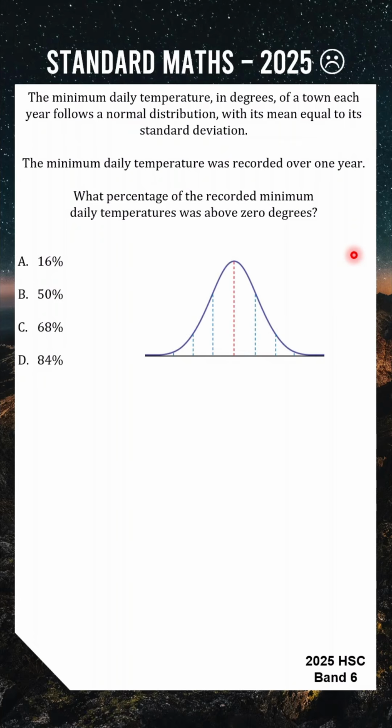I'm going to draw a bell curve. And so I know that the mean and the standard deviation are the same number. Now I know that standard deviation is a measure of spread, so it can't be negative. So it's got to be a positive number. So I was like, what if it's just 2? Okay, the average is 2, and this tells me that the standard deviation is also 2. So I look at my bell curve, and I go up and down by 2s. I get 0 and 4 here, and then I get minus 2 and 6 here.